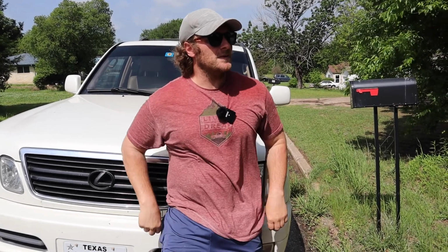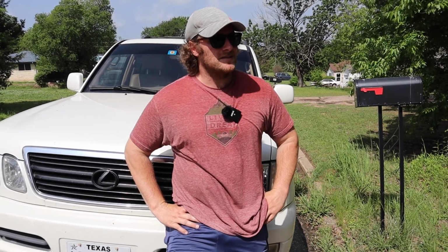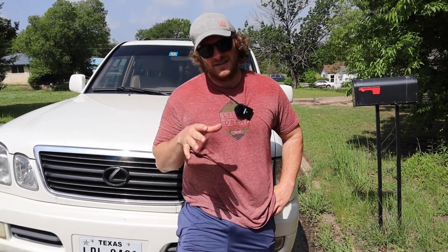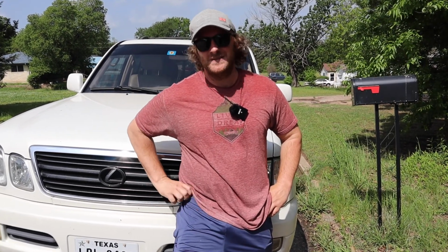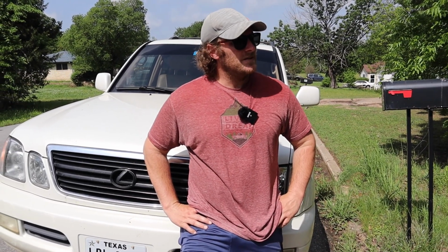And I mean, we'd pick these lots up for, at times, as cheap as $200. On average, we were probably spending closer to $500. And at the most we would spend on one of these lots at the time was around $1,000. I mean, we really wouldn't even go up to $1,500 on these. And that's what was crazy. That was just the market we were in, the time we were in.